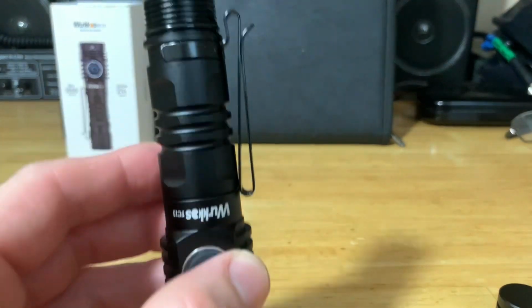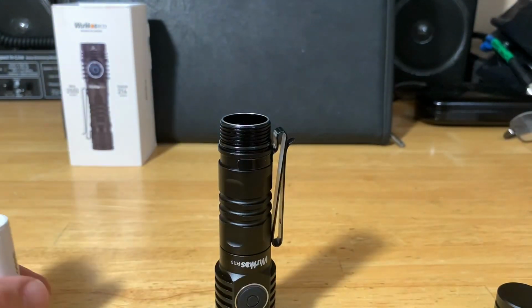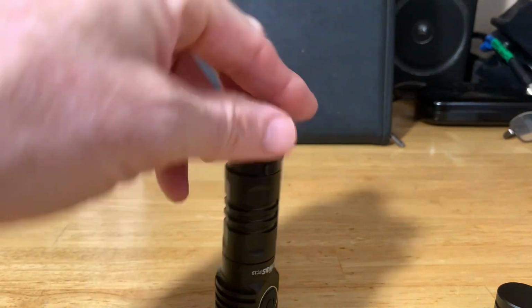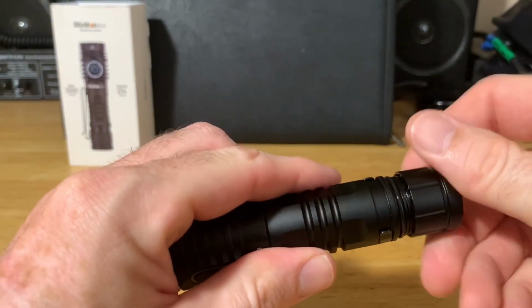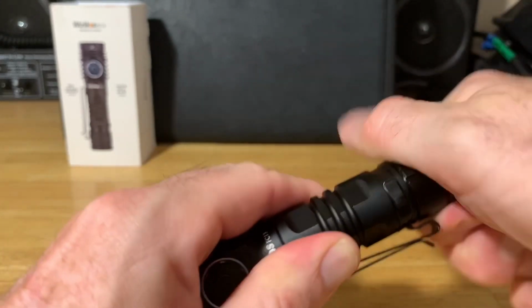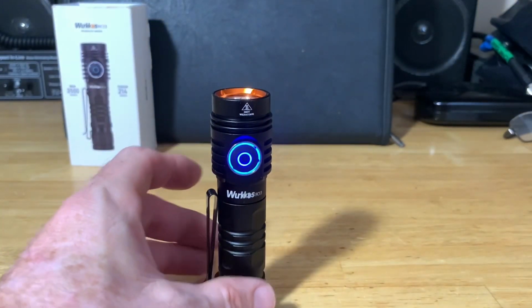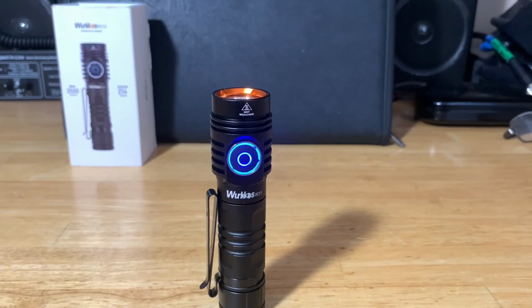Looks like you do have this reversed pocket clip that also comes with the light, so very nice. Go ahead and put the battery back in. Threads on very smoothly. Been very impressed with the Wurkkos flashlights that I've reviewed so far on the channel. And there you go, you see the LED light come on. Helps you find the flashlight at night and for just a lighting effect, very nice.